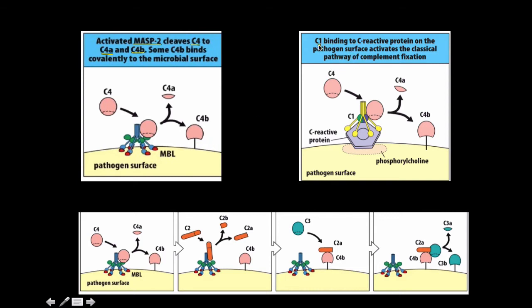And so just like we have over here, it doesn't really matter which one I use, C1 here, in this context C-reactive protein here, is going to bind to C1. I'm sorry, C1 is going to bind to C-reactive protein. The picture shows it differently. But anyways, C1 binding to C-reactive protein on the pathogen activates the classical pathway of complement fixation, but at the end of the day, they're both doing the same thing.